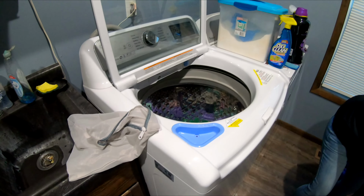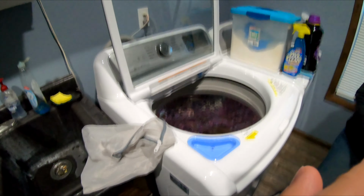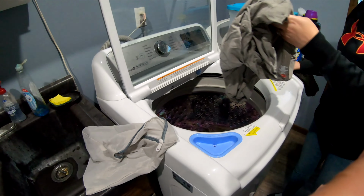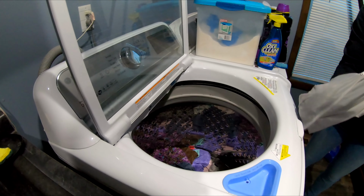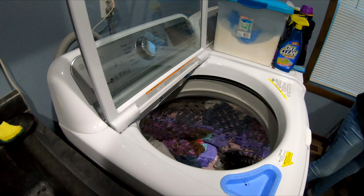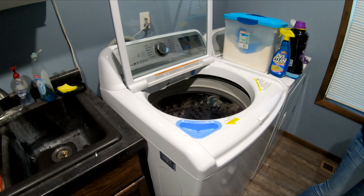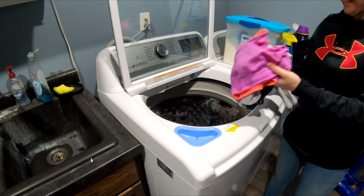Basically, this is just a follow-up. Remember, there's seven of us that use this, so this washing machine runs pretty much all day. Yes, all day. Several loads a day, for sure. Maybe one day if we're lazy on a weekend when we're all home and we're like, let's go do something else, it might not run or maybe get one load. But literally she runs the dirt out of this sucker.